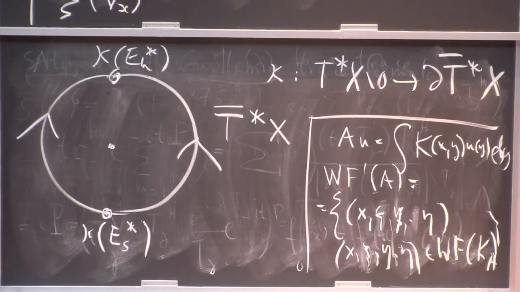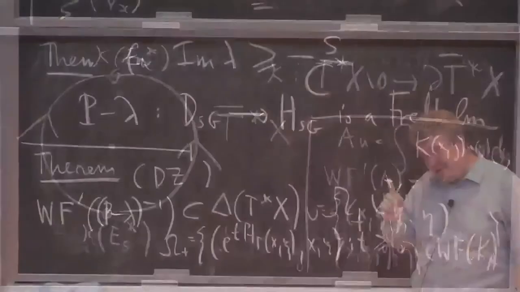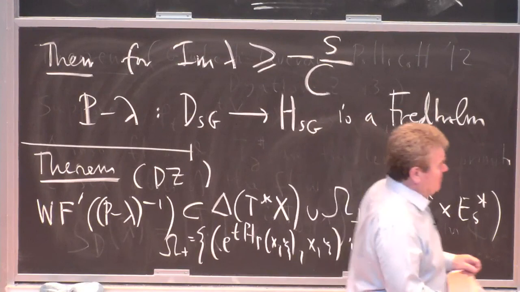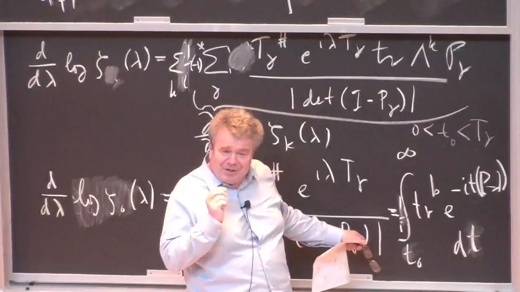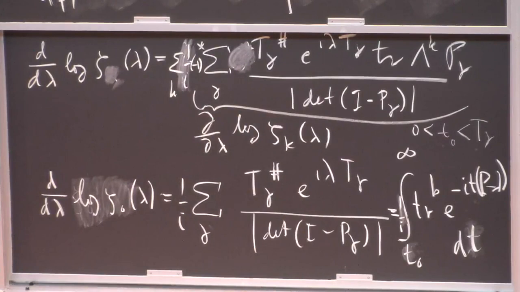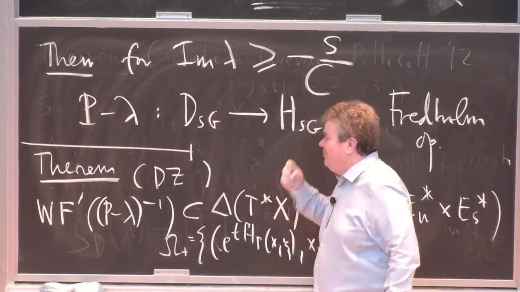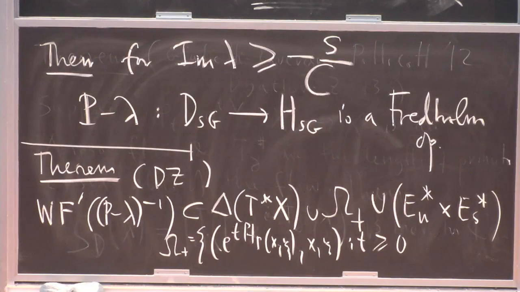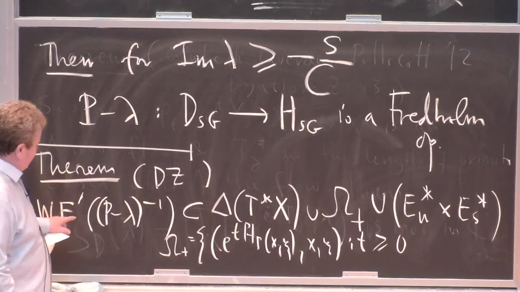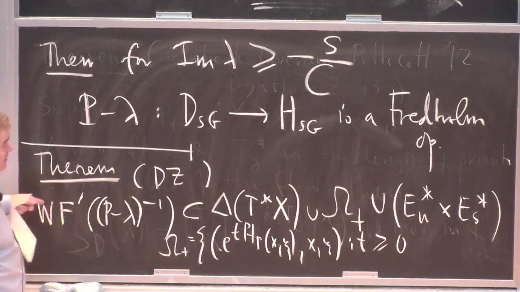Now, you remember I erased our formal proof, but the formal proof was taking the trace of the resolvent. And you would at first say, well, this is bad because this is the diagonal. This is not so good. However, this is where this little shift by φ_{-T0}* comes in. That shifts me a little bit. And since this T0 is shorter than the length of any closed orbit, it exactly gets me out of this trouble spot. And the wavefront set of this operator satisfies the condition, and I can take the flat trace of φ_{-T0}* applied to this. So formally, once we have this theorem, we prove it.